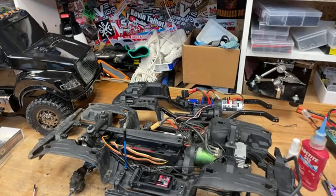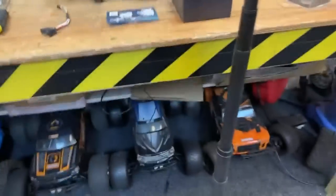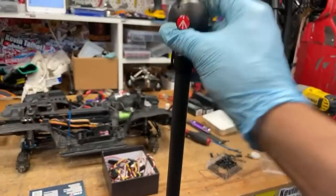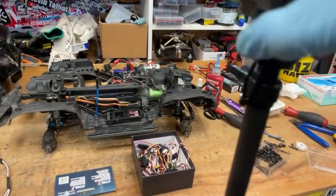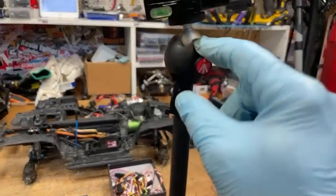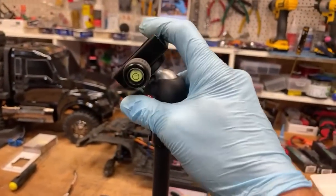And don't ask where I got it from. I made it. The actual stick itself is an Insta360. If anyone wants to know how to make it, this is an Insta360. That is just a normal tripod screwed to the bottom of it. This is another tripod that I modified. I cut a bit out of there so you can tilt the camera right down. And this used to be a tripod, but I modified it and turned it into one of these balls. So you can get a lot of these balls, but then you have to unscrew it and lock it. Whilst on this one, you can just push the button and it's quick.